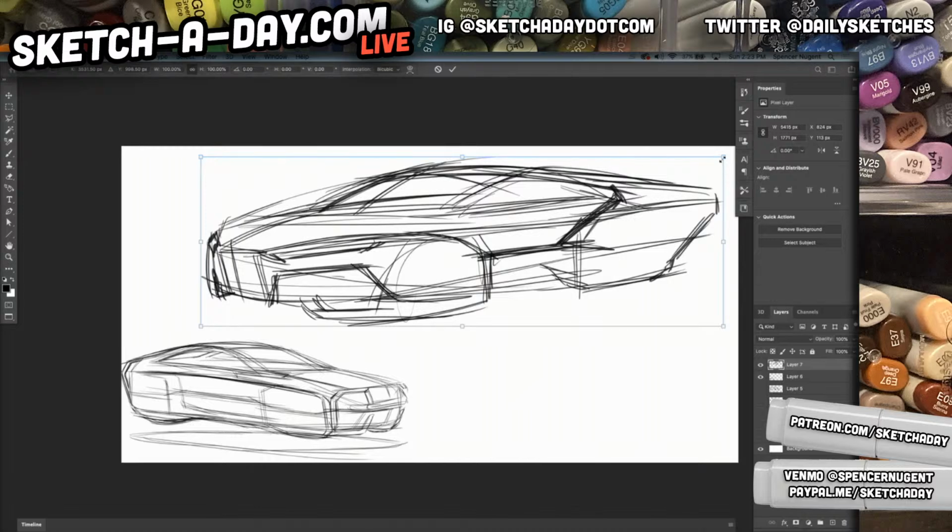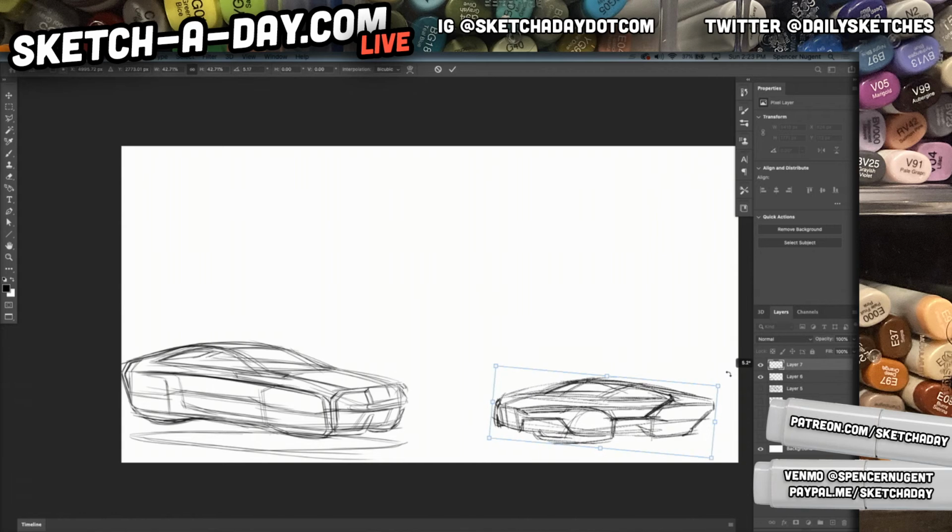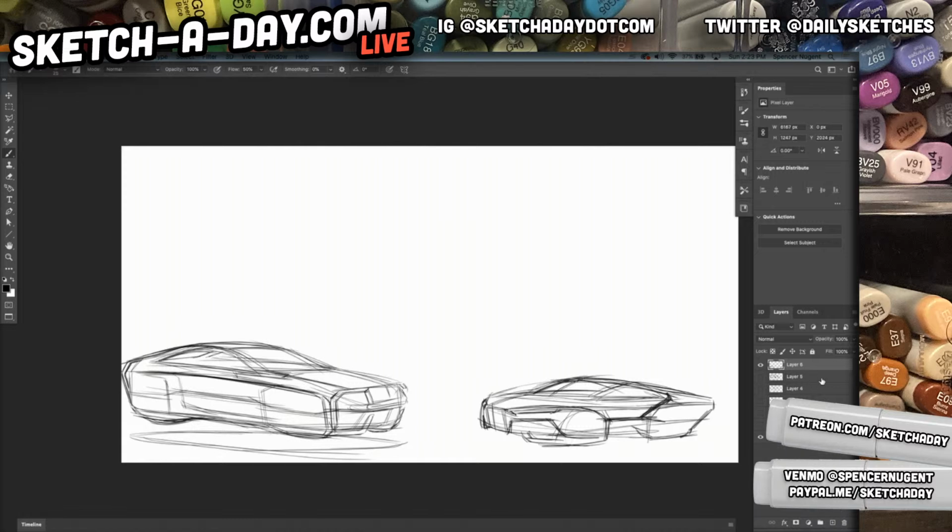All right, so now I'm done with that one. I can shrink it down, and now I've got another thumbnail on my page. Just like that. And we can revisit some of these as we go. I'm just going to keep thumbnailing here.